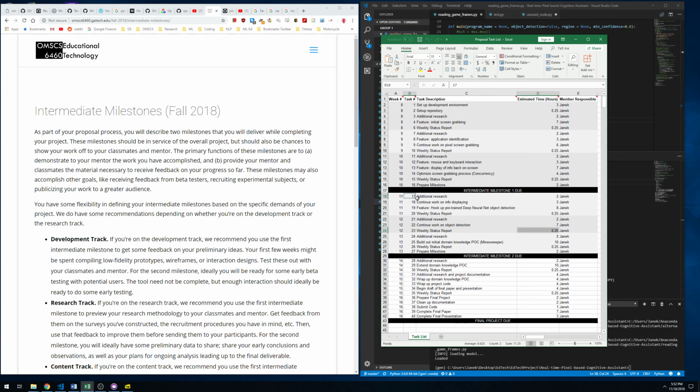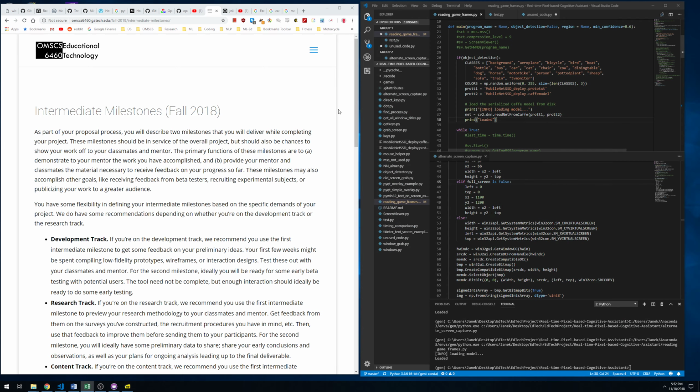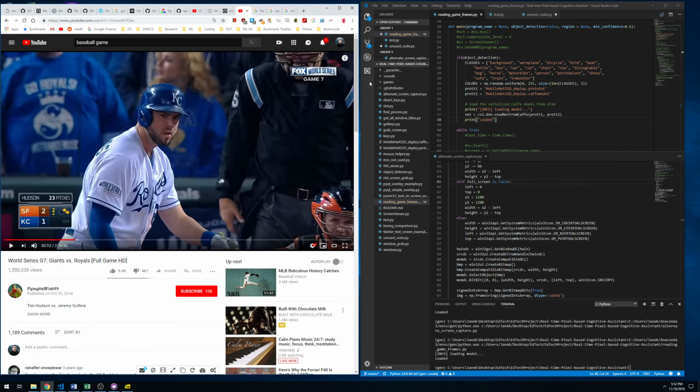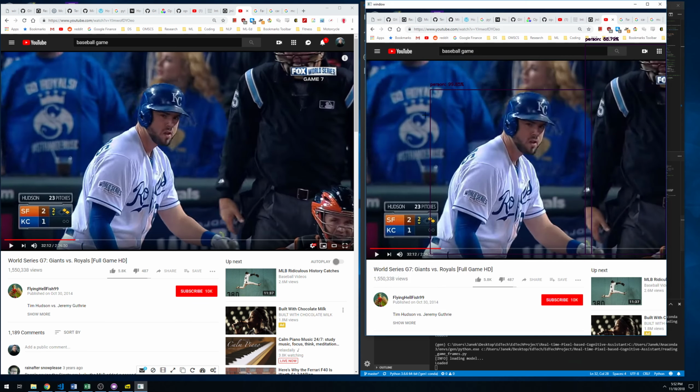Since then, I've mostly been working on hooking up a pre-trained deep neural network module to my assistant with a focus on object detection initially. I'm going to show that off in action today. Right now, essentially what I'm doing is passing in this entire left side of my screen and having my code run that and tell me what's happening there. So I'm going to launch now. It's going to display it back on the right side.